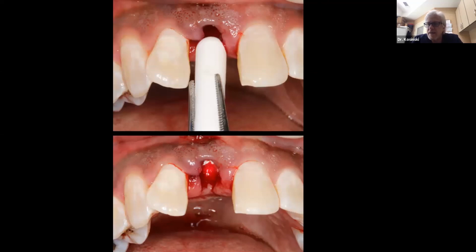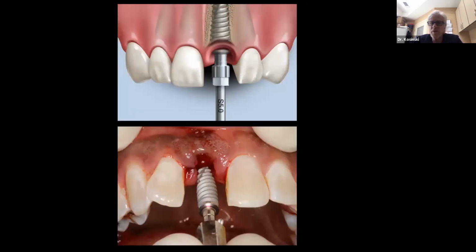It is a synthetic material of calcium apatite with the same bone characteristics as natural bone. I've done a lot of histology on this. It's just a wonderful, inexpensive grafting material. So it's basically going to act like caulking. So I'm placing this plug into the socket, and then I'm simply going to thread my implant directly into that graft. And what's going to happen is the implant's actually going to push our graft material along the socket sides.